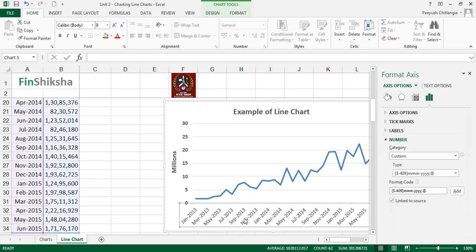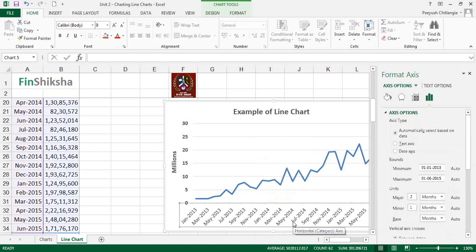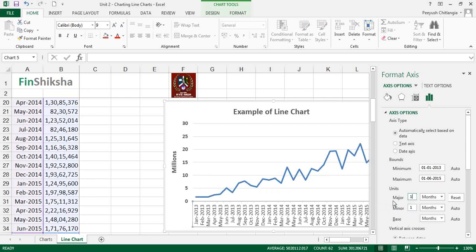Now let's click on the x-axis, right click on format axis. When you format axis here, this time it is a date axis. So obviously you see these dates being slanted. That's because the major unit is 2 months. If I click this to 1 month, it'll all become vertically aligned, essentially like the way we see on the screen right now.